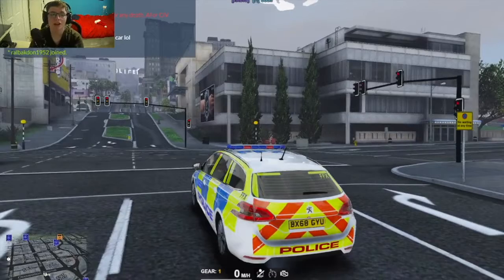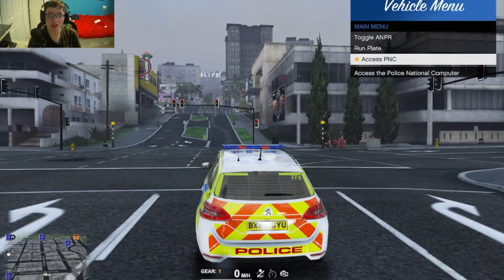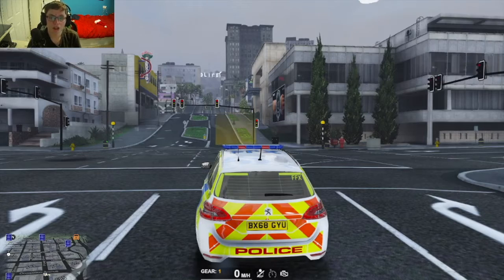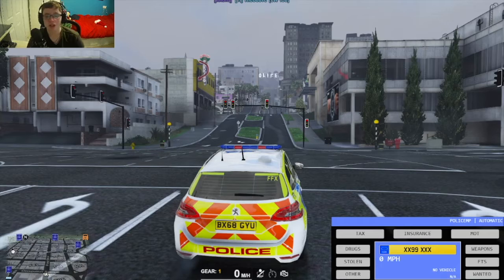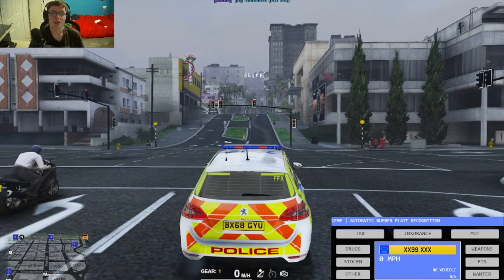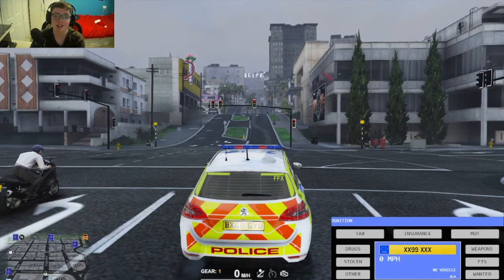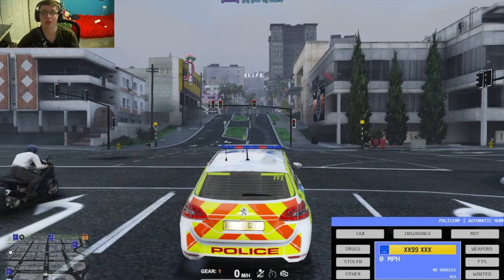But if we do get any call outs in, we will go and attend them, and I will turn the ANPR system on, and we'll see if we get any markers on any cars. So if a car's got no tax, that would flag up, no insurance, that would flag up. I know it does seem like I explain that in every video I do with this, but obviously if there's any new viewers, I want them to understand how it works as well.